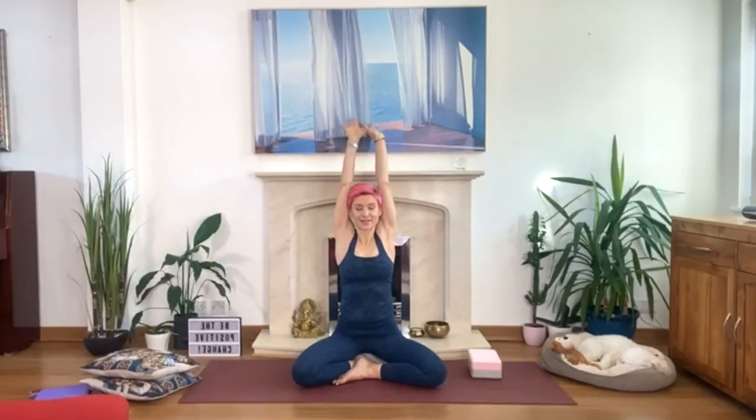And then stretch your arms over the head. Flex your feet and stretch away from the waistline. Stretch, stretch. Okay, when you feel sufficiently stretched, just bend your knees and carefully roll over to your right hand side. So if you're still on the bolster, roll over to your right hand side carefully. And then sit comfortably. Just sit comfortably for a moment.